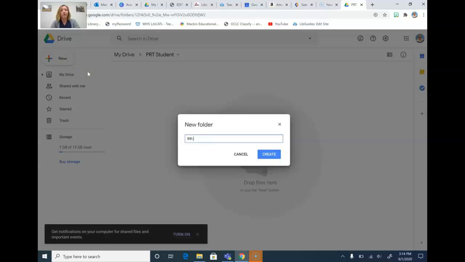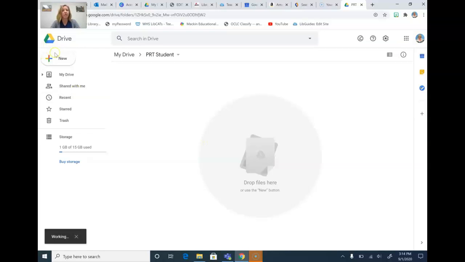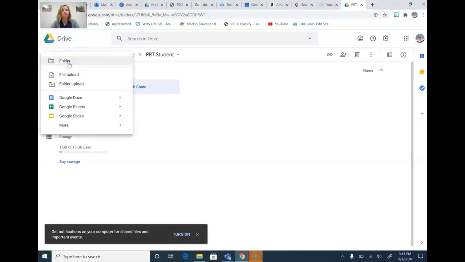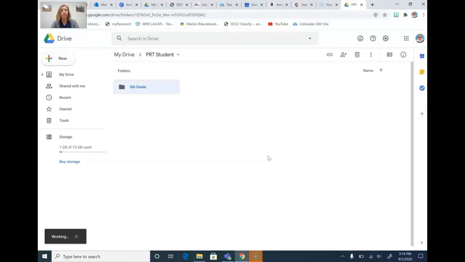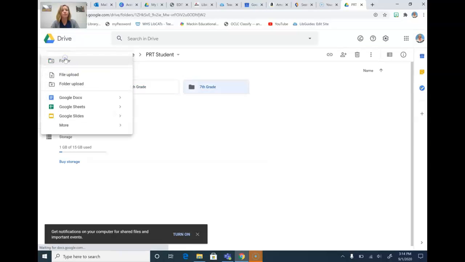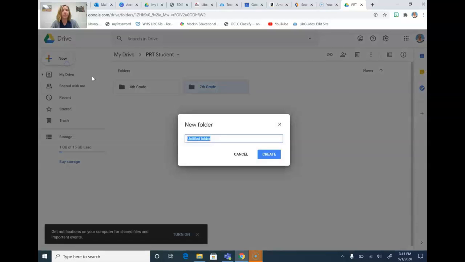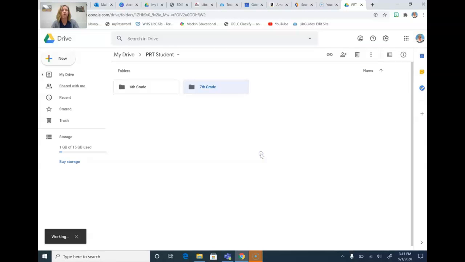So I'm going to have a 6th grade, a 7th grade, and an 8th grade folder. If I had work inside of this drive, I would take everything that I had done the previous year, and simply place it inside that folder.